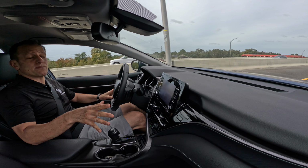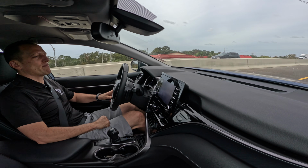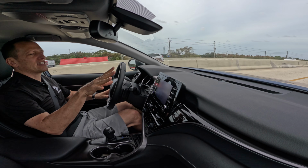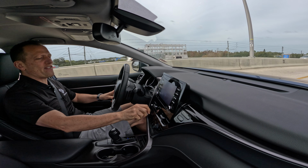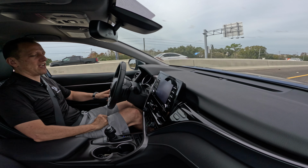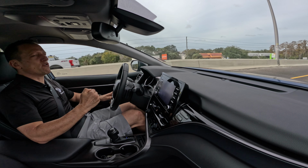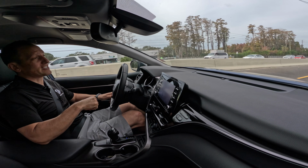But I'm hoping that this has been a nice, quick overall review of what the Camry's bringing. Like I said, getting to the infotainment system well within reach. It's very simple. I like simple, and the fact that you have things like dual climate are just those extra boxes to check off. But I hope that this has been a good overall review. We're gonna get back to Dimmitt Chevrolet and wrap this one up, so I'll see you in a split second.